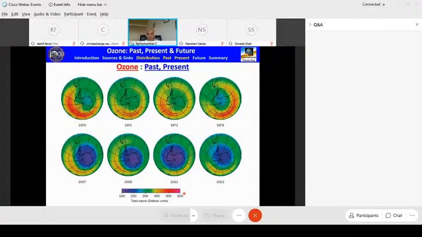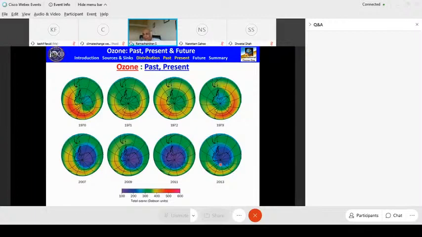From the year 1970, you can see the more reddish hue slightly in 79. Now you see that the entire continent of Antarctica has ozone that is much lower than 200 Dobson units. Please compare the color scale. What was green here was in excess of about 300 Dobson units. The scenario is the same even now in 2020, which you will see in the next two or three slides. So there is a huge decrease in the ozone present over the Antarctic, and please note that the decrease is not only restricted to Antarctica but also the regions surrounding it, which is much bigger, as you can see in this figure.